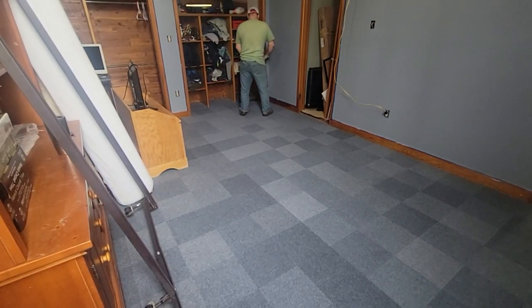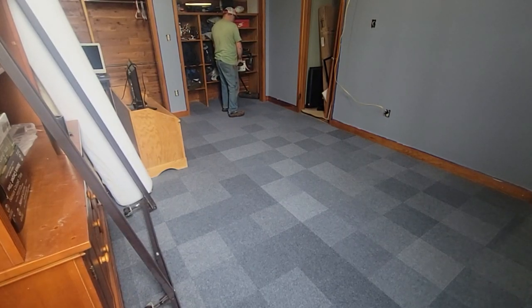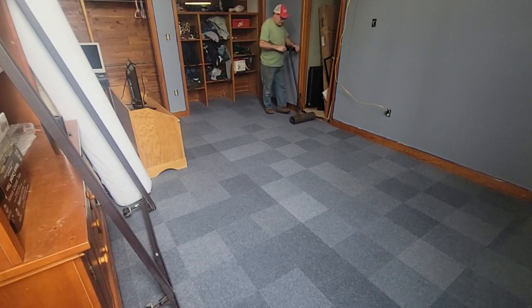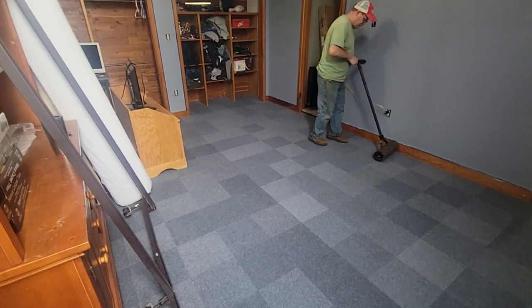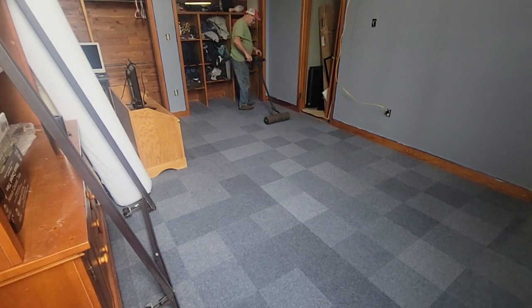I don't know, this turned out pretty good, guys. I can't get up totally close to the wall, but if you saw it in the time lapse, what I found is a little trick: take the aluminum framing square and just press that against the edge of the baseboard, and it really pushes the tile down into the glue.